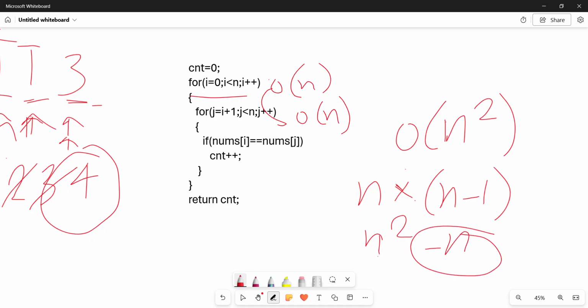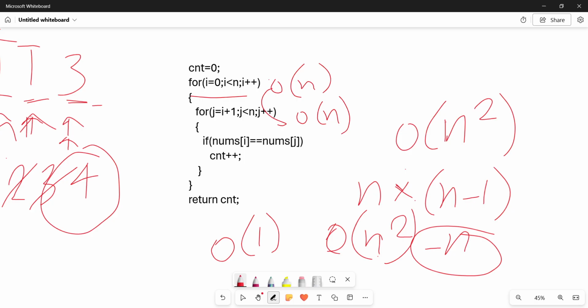I can ignore this n because it is lesser in comparison to n square. So this will be my time complexity, and here I am not using any extra space, so I can say that our space complexity will be order of 1 in this approach.